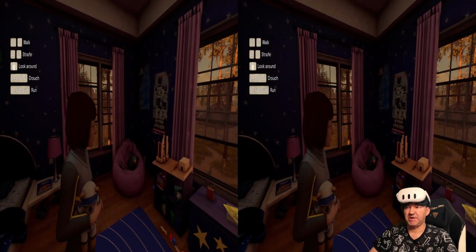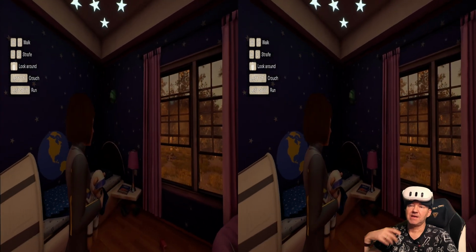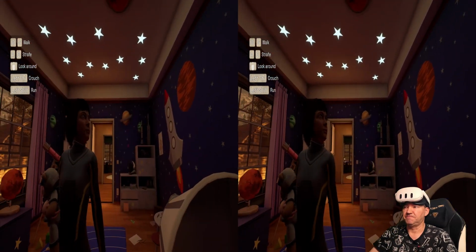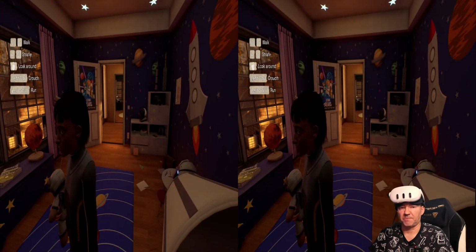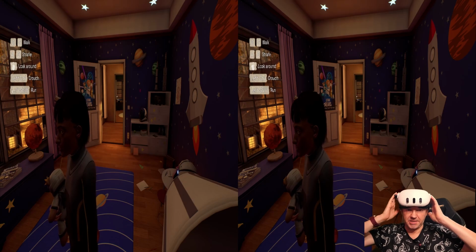We now have a 3D image. We have a split screen, one for the left eye, one for the right eye, and we know it's going to be perfect 3D. Now I'm going to run Virtual Desktop on Steam so that I can play this game in 3D in my headset.